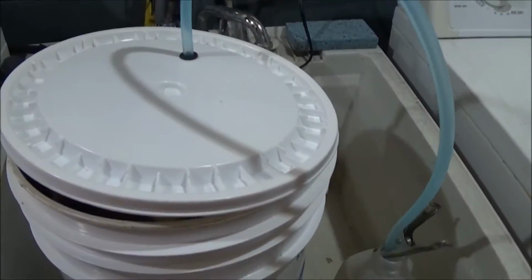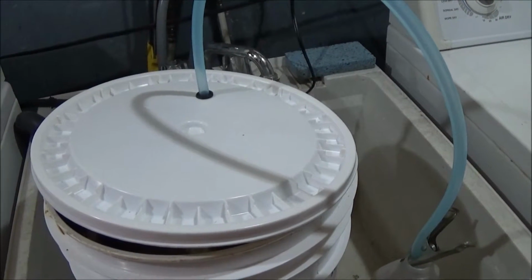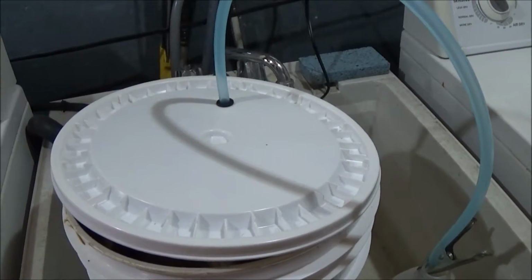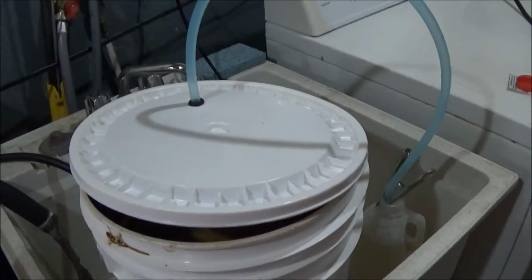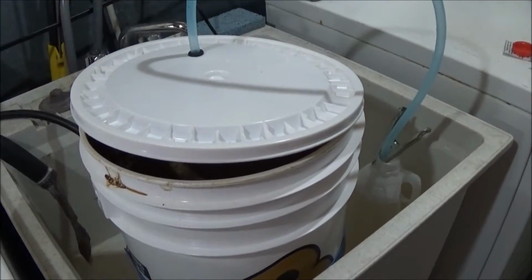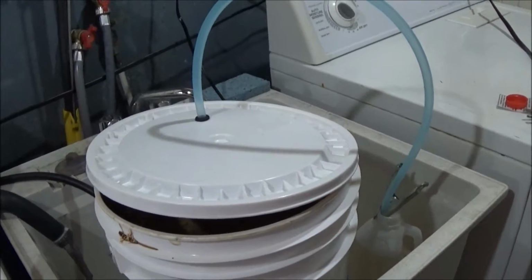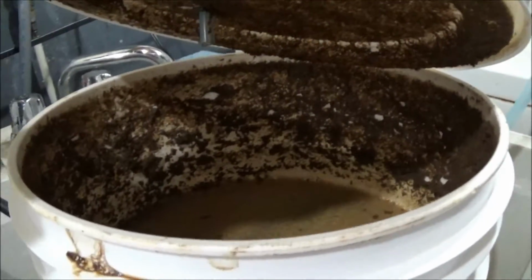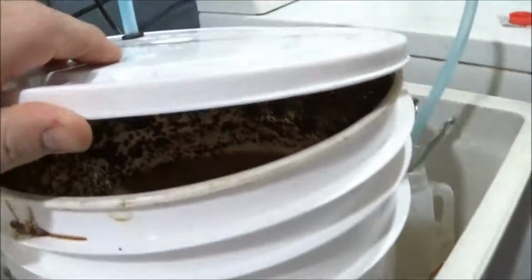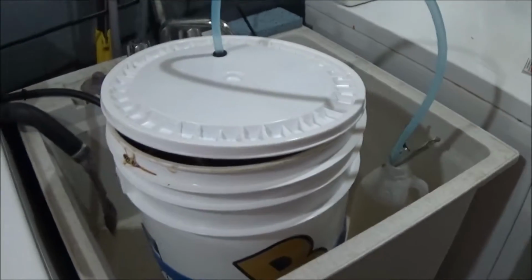And as I said in the previous clip, we're going to rack this into a secondary, and I'll show you that as well. And that's just to clarify the beer, and it's not a required step. It's recommended by Brewers Best, the people that make the kit. Anyone I've talked to at the brew store says the same thing. You're just better off going into a glass carboy and giving it another 4 or 5 days, make sure everything settles out. And I found that it works very well doing that. You get a lot of this trub out of there, and it works great. So we'll be back in 4 or 5 days when it's time to do that.